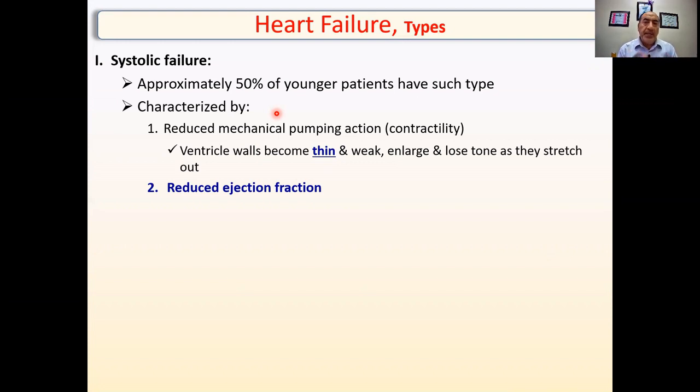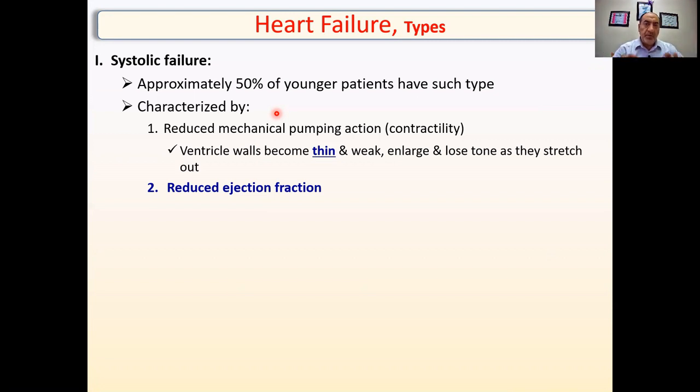So what happened here is, we said among the etiology, there is coronary artery disease. Coronary arteries supply the heart with blood. The cardiac muscle itself gets its nutrition through the coronary blood vessels. If there is a coronary stenosis or coronary artery disease, thrombosis, whatever, the blood supply to the heart is less. This could be associated with myocardial infarction, death of part of the muscle of the wall of the heart. This will result in reduced contractility.